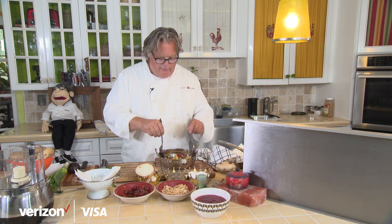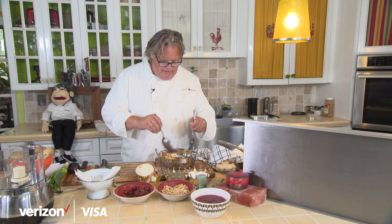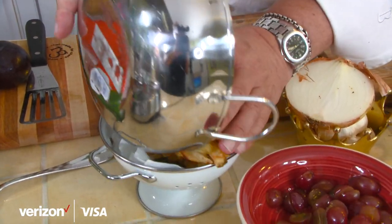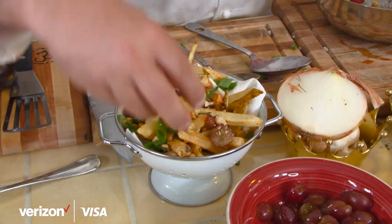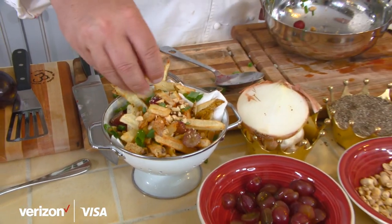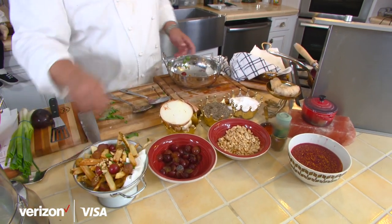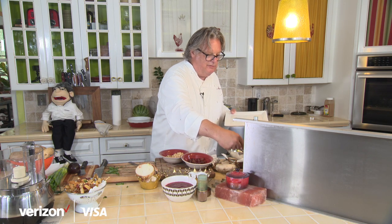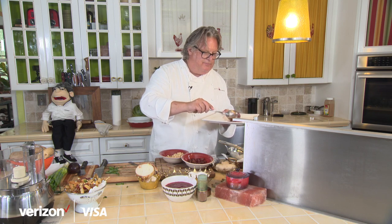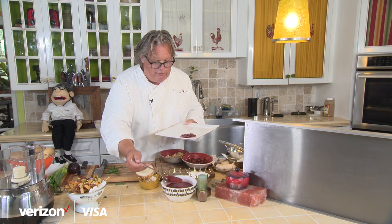And then you can use your hands in the restaurant or gloves, but we're just gonna kinda toss it up. And I'm gonna put it in here, these fries. And some more peanuts, a couple more grapes. I'm gonna use the hot sauce I just made because I think it looks nicer. I'll show you what that is here. That's one ketchup. Here's another ketchup, still warm, but a different one is pureed and one isn't.